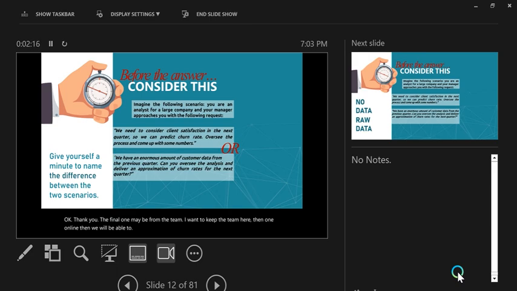According to Neil, what scenario is the analyst going to perform predictive analysis? For the first one, the churn rate is going to be dependent on the outcome of the client satisfaction. And for the second one, they already have data from the previous quarter that they will use for the analysis for the next quarter.